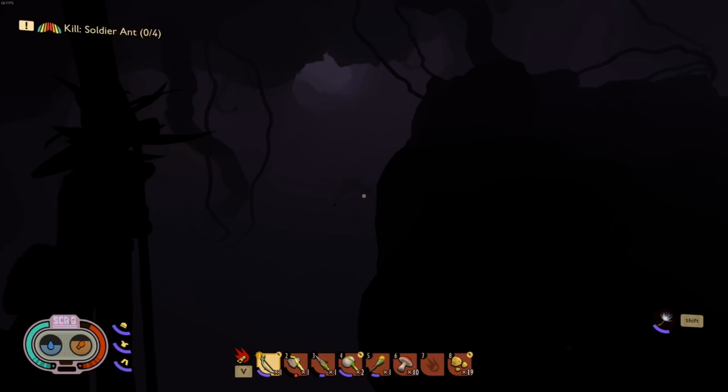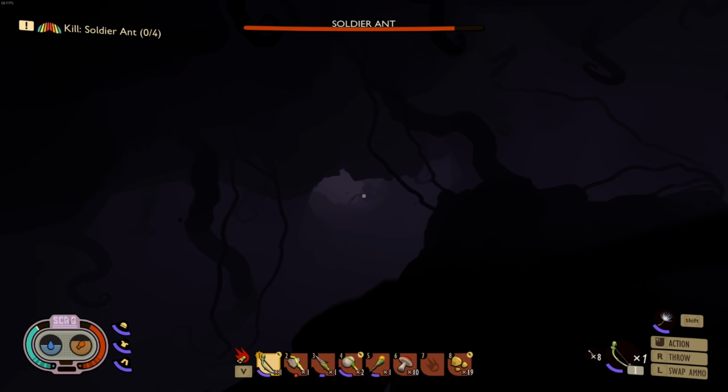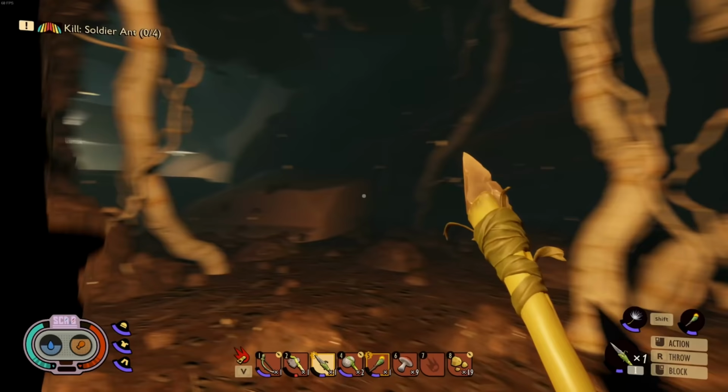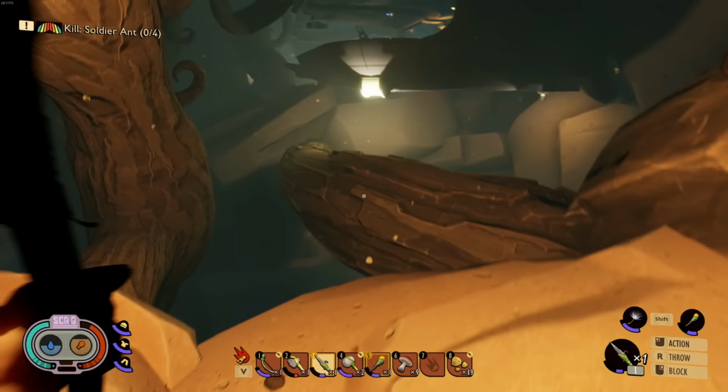Okay, hold on. Holy moly. Those things are not going to be nice. Yeah, I shouldn't have come down here. I made a mistake. Okay. Oh, wait, can we get back out right here? Oh, I think we can. Oh! Yeah, we totally can. We should be able to.